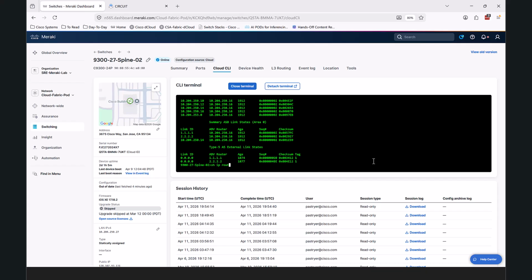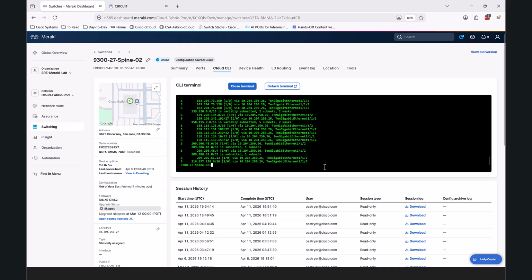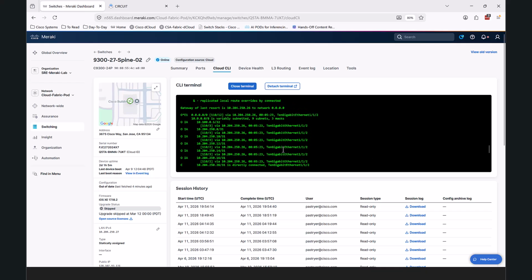Next, let's do a show IP route and make sure we start seeing OSPF entries as well as our static route. We'll see 2 on the next time we do this, but for right now we should see 1 static route.